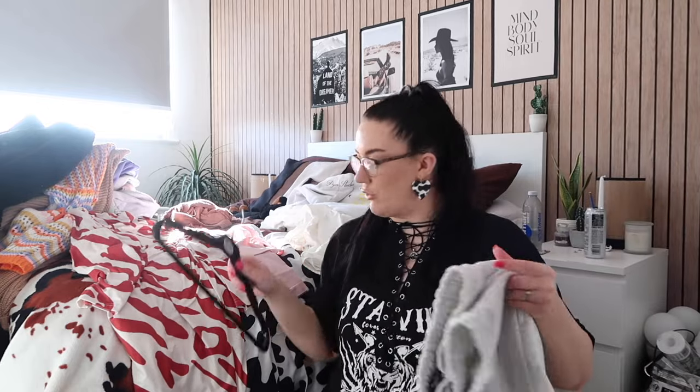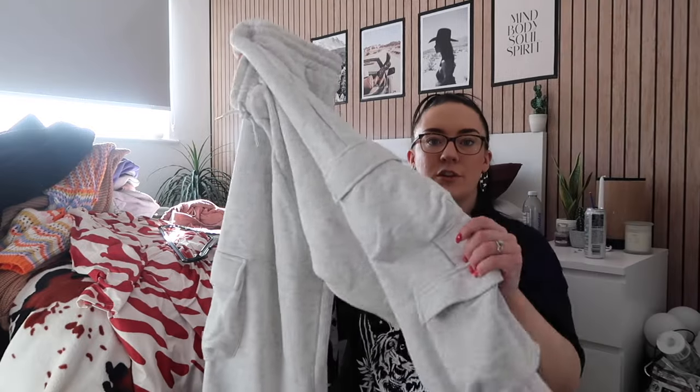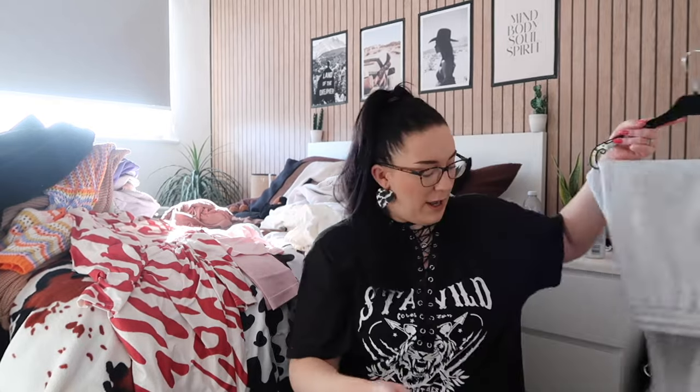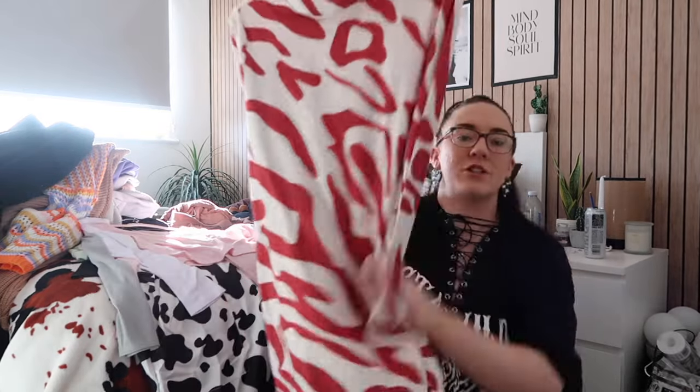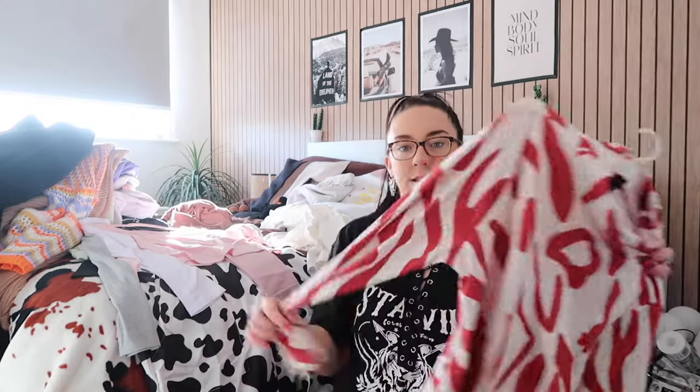Next, these joggers which I absolutely love — they're new from Boohoo, like cargo-style joggers with pockets, and they look really cool on. They're for Center Parcs, just a nice outfit to chuck on after swimming or for a little walk. They can stay in the new pile. This is my Christmas dress and it's so beautiful, but I don't think I'm going to wear it again, so I think this needs to go in the sell pile — I've only worn it once, it's next to brand new.